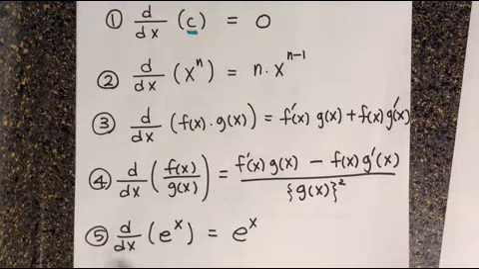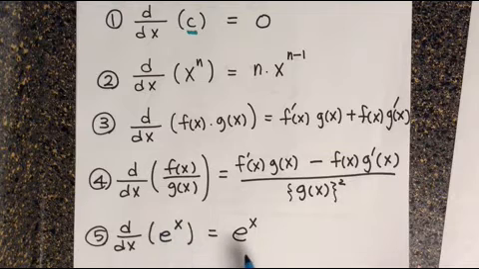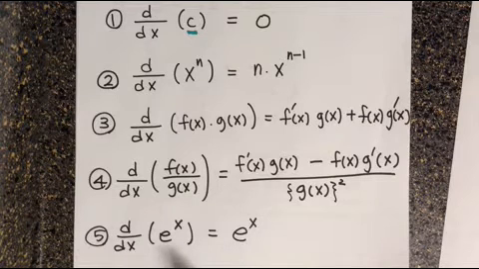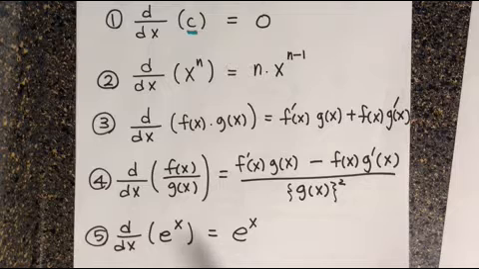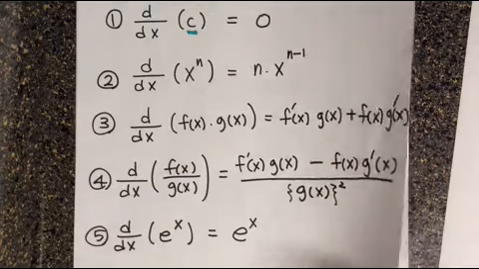Last, exponential rule. When you differentiate e to the x, it becomes e to the x. Same. What about e to the 2x? In this case, the derivative of e to the 2x is 2 times e to the 2x. But for those, let's do it in the chain rule video. Today, just remember the derivative of e to the x is e to the x. Okay, let's practice.